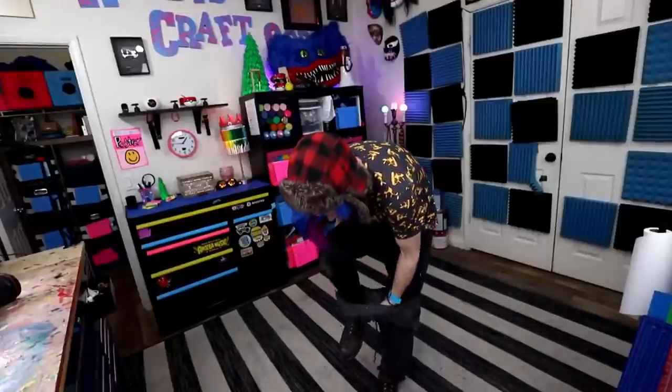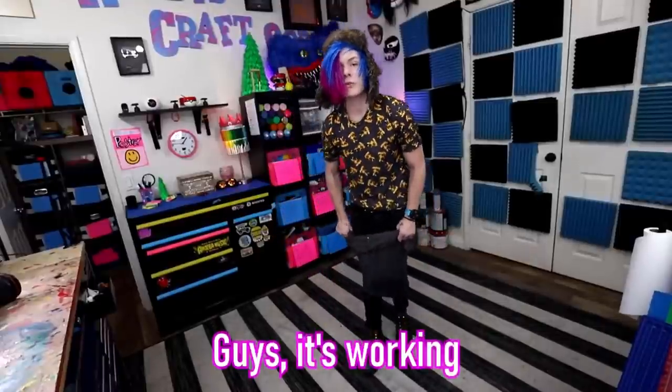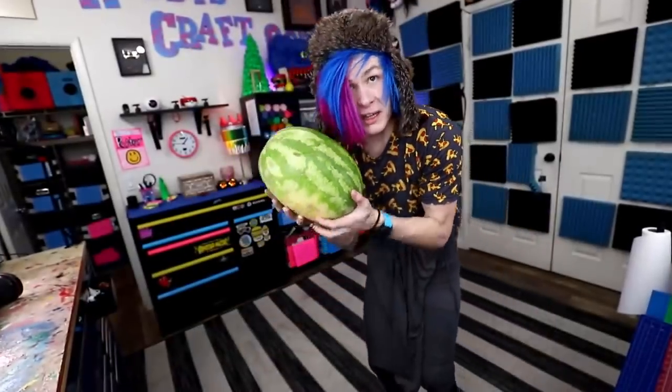I love these pants, but I always have to hold them up while I'm carrying my watermelon. So you know, this might actually be the perfect solution. So here we go. Just gonna switch into one leg. Oh, do I fit? I do! Guys, it's working! Now I tie a knot in the end of this leg, grab our watermelon, and just shove it in there. Oh my gosh.